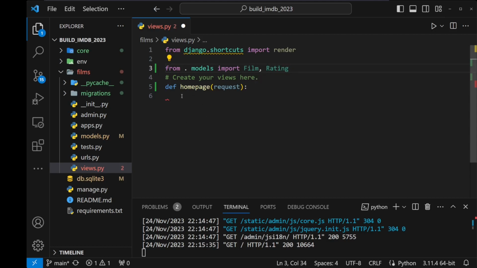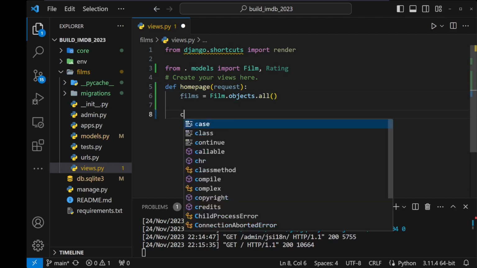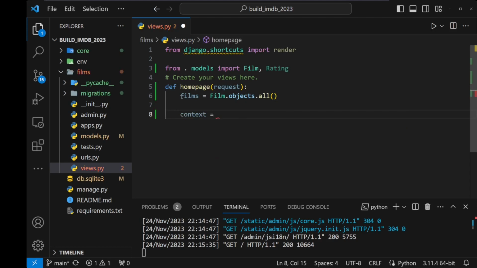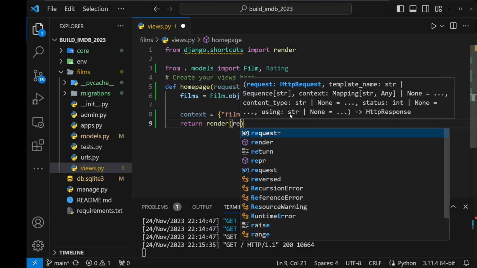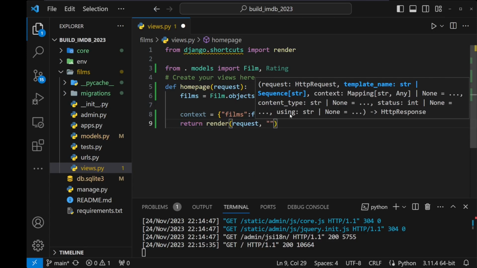So that's fine. And here in our function, what we want to be able to do is collect all the films in the home page, because we're going to list them. So we're going to say films equals, and we're going to refer to the film object, the film table, and we're going to say objects.all. So it's going to collect all the film objects. And then we're going to create a context. This is how we pass data into our HTML template. We're going to say context equals curly brackets, and films is referring to the films variable that we just created. After that, we're going to say return and render the request, whatever the request was, which again we'll speak about in more detail. And we're going to need a template.